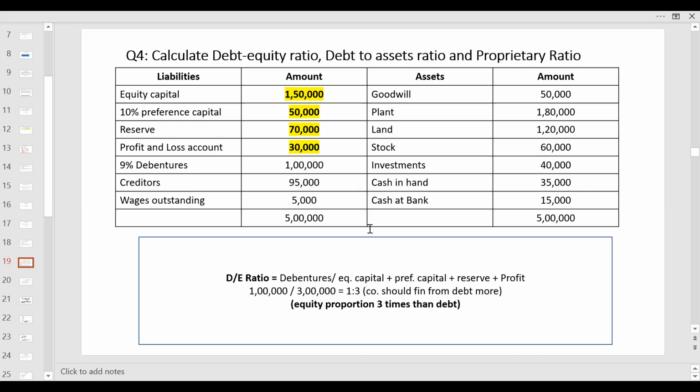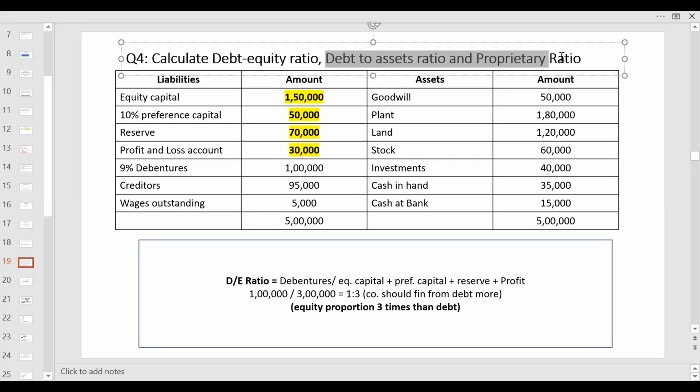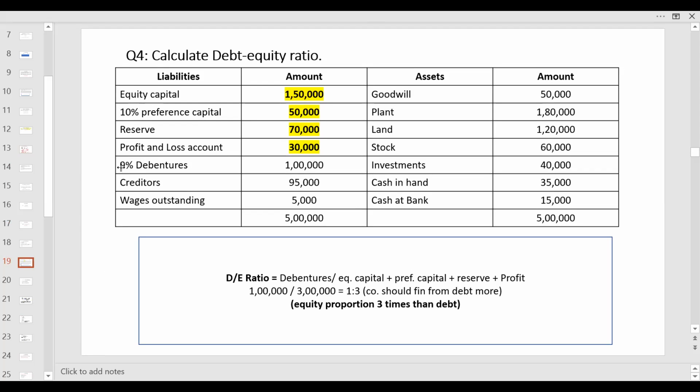So this is what we have done. Now I'll just show you here. If you can see, this is the case, and if you have to calculate the debt equity ratio from here, how can we calculate it? Debt over equity, and where is your debt here? There are two formulas I said: total debt over equity you can take, or long term debt over equity.